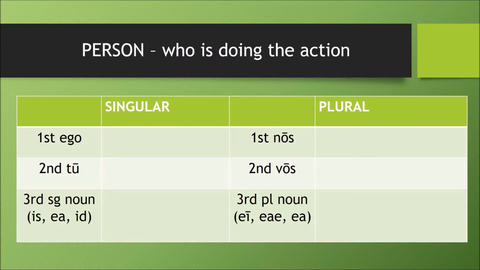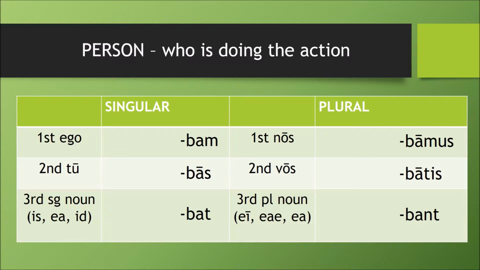When we're talking about person, we have first, second, and third person to describe who is doing the action. First person singular I, second person you, third person singular he, she, or it, or any type of singular noun. And then going on into the plurals, the first person we, the second person you all, and the third person they, or some sort of plural noun. In the present tense, our endings are o, s, t, mus, tis, nt for I, you, he, she, it, we, y'all, and they in the present tense.